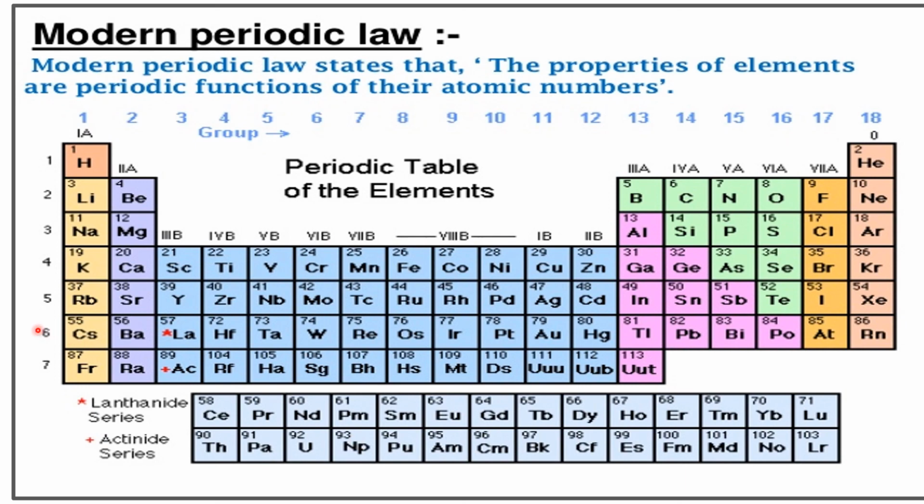Okay, I repeat again, the left side elements, 1A and 2A group of elements, are known as S block elements. And the elements in group 3rd A to 7th A, they are known as P block elements. In between S and P, B group elements, they are known as D block elements, which are known as transition elements. And under this, F block elements are present, which are known as inner transition elements. Left S block, right P block, in between D block, under them F block.